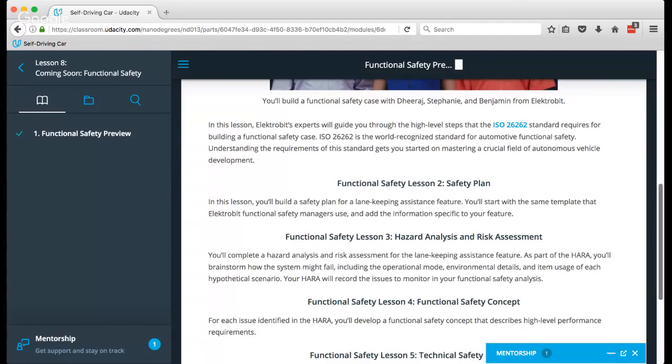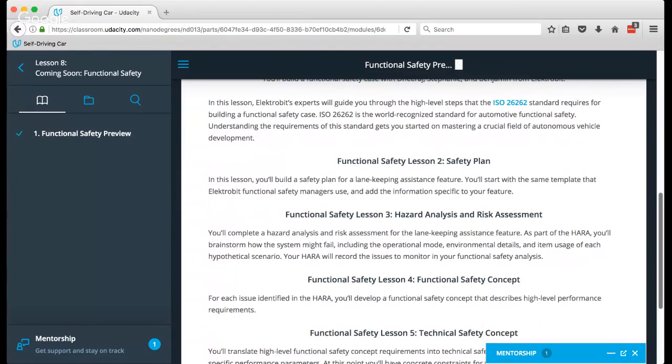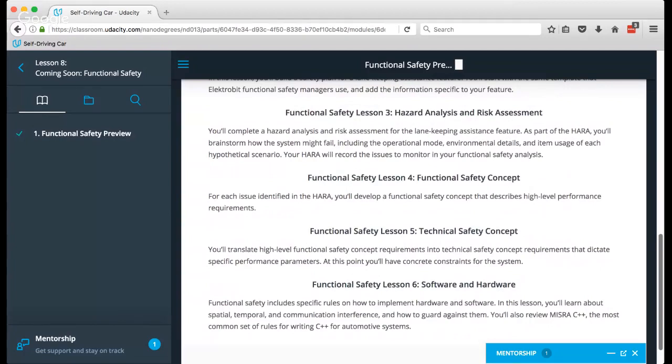The next few lessons are about building what are called the functional safety concepts and then technical safety concepts. This is at a high level, and then at a lower level, how do you solve each of the problems that you came up with in the hazard analysis and risk assessment, and how do all of these pieces fit together in the system diagram, so that you're not spinning your wheels, spending all your time adding redundancy to parts of the system that don't need it, and instead focusing on making safe and reliable the parts of the system that are likely to fail and are likely to cause really big problems if they do fail.